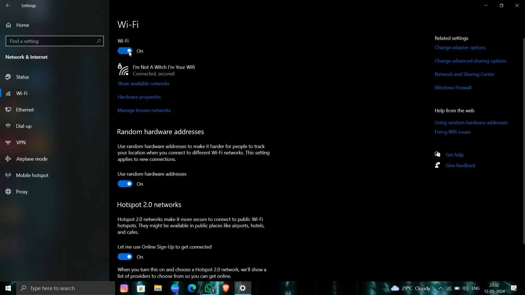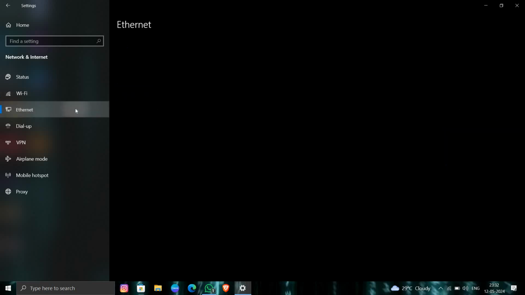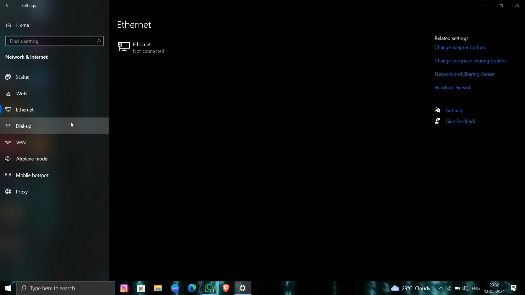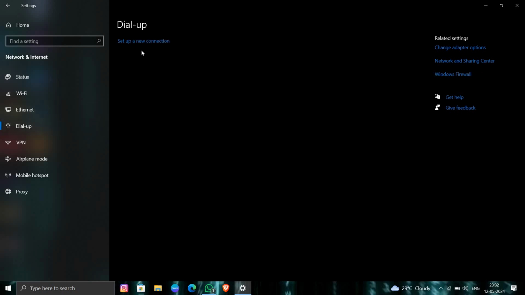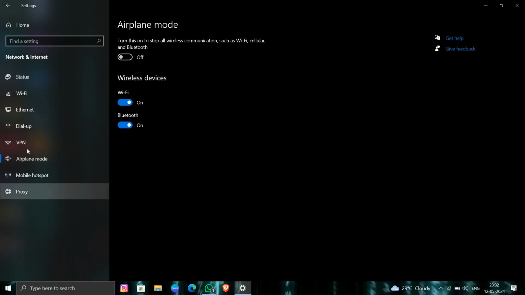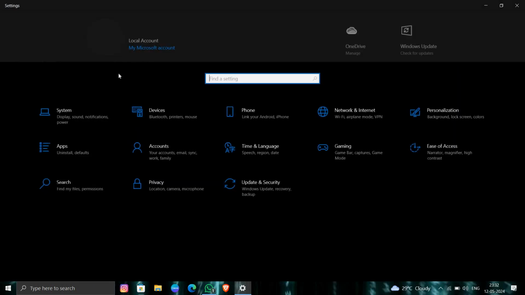You can turn it off and on from this toggle button. If you click on Ethernet, you can see your Ethernet port and many things. If you go to Dial-up, and if you have an inbuilt SIM setting, then you can set up your dial-up connection also. And you can see many more settings. You can set the VPN or the airplane mode and many others.